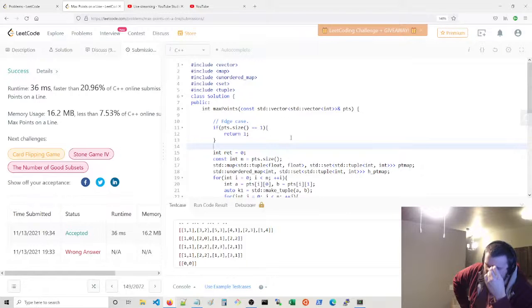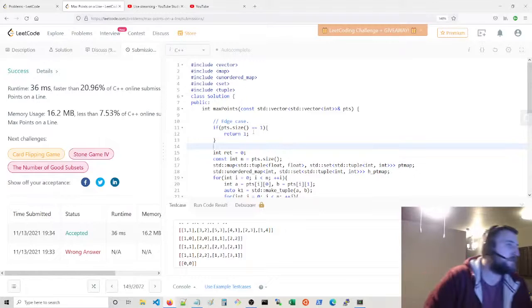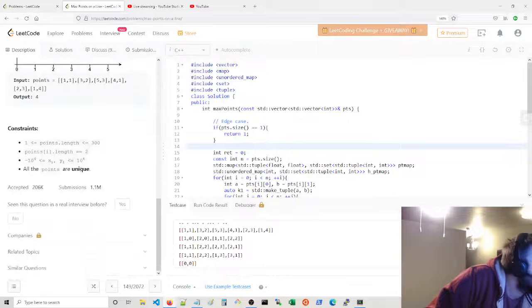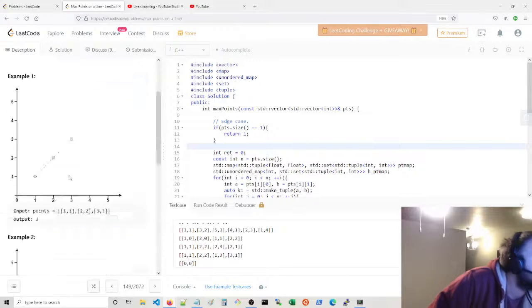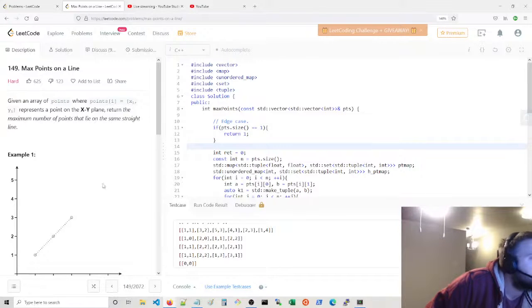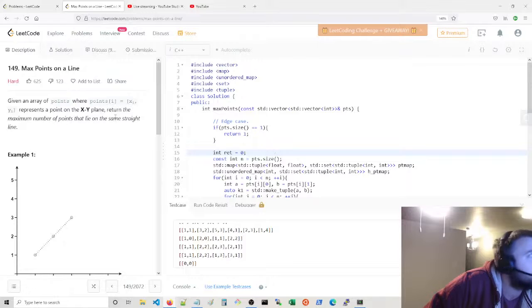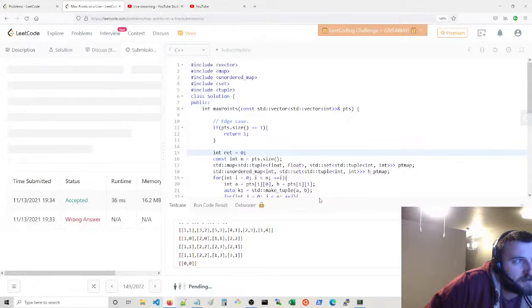So many things I was trying to take into account too. That's got me in the past before too. That'll always get me. If they throw something in there like that, you expect there to be more than one, at least 2 points, but there's only 1 point. You gotta always check those constraints before you hit submit. Check to see if there's something unusual in the constraints, like only 1 point. What do you do with 1 point? All right, that wasn't too hard to get correct, but definitely we hit submit a few times to pad our score.